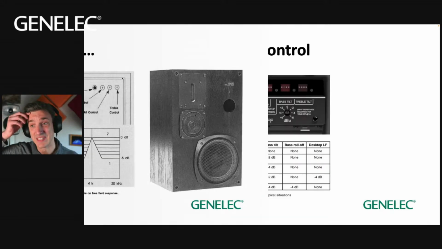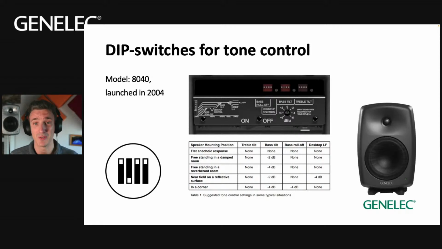A next step then was dip switches. And this is something I think some of you will use or should use if you are using our analog models from the 8000 series, because these dip switches can also do basic adjustments. We have this small graph here always showing what is the function of each dip switch. And in the end, I will also share 2 videos with you that you can just watch and hopefully enjoy. And I show you, for example, how to use the free software Room EQ Wizard for adjusting these dip switches to get a linear or almost linear response from your speaker.